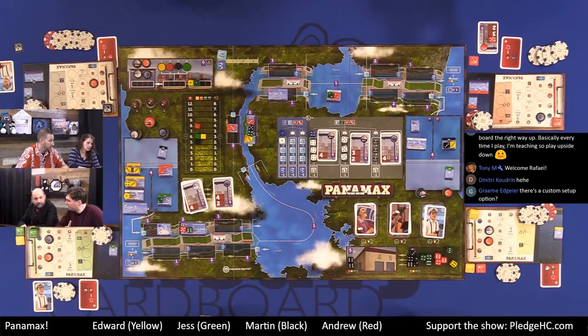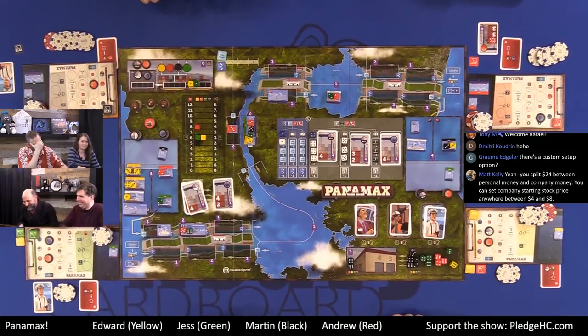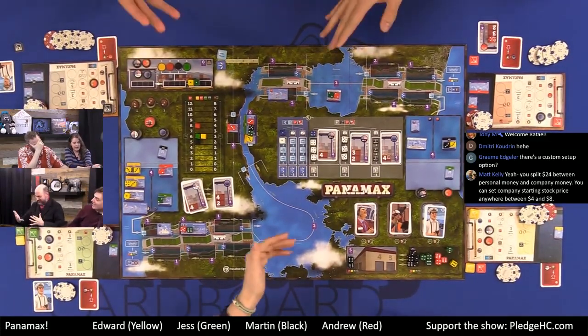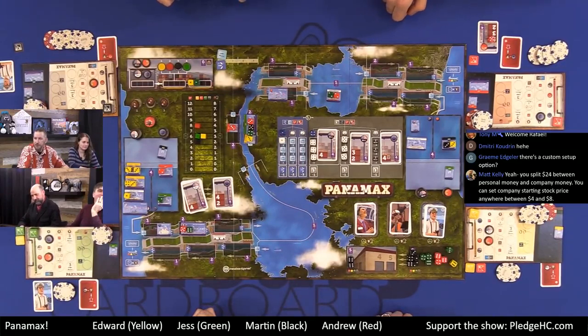Did we skip Martin's turn? We did. Sorry, Martin. You said it was my turn. I was kind of thinking, wow. I'm really sorry, Martin. Jess must have taken a long time on her turn there. I swear. I was kind of zoning in and out of that. Did you want to move? Actually, no, I'm okay. And that works out.